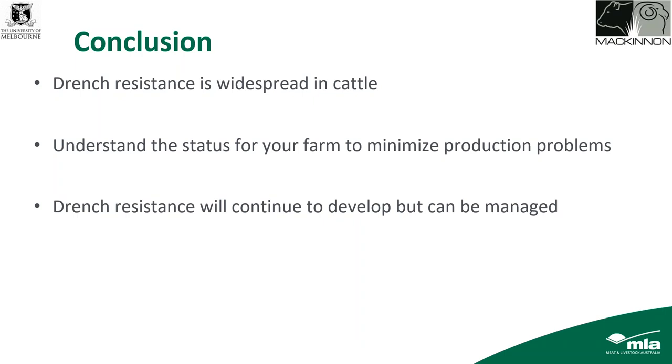Look, there's a bit of debate here in the academic community, but I think the consensus is that combination drenches are probably better in terms of delaying resistance than chopping and changing, just saying using levamisole one and then a BZ the next and so on, and then an ML the next. So the combinations are probably technically preferable to start from day one. And I mean, look, in the ideal world, if we had two completely new products developed, they'd come out in combination rather than as individual products, and the selection pressure for resistance would theoretically be slower.